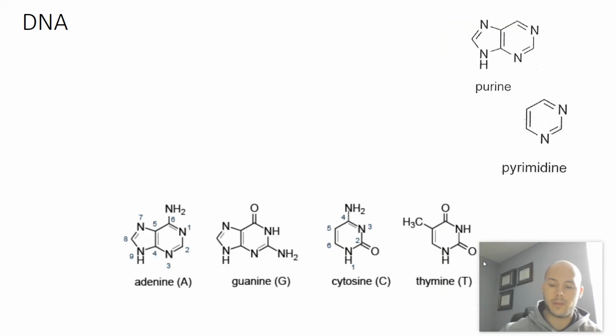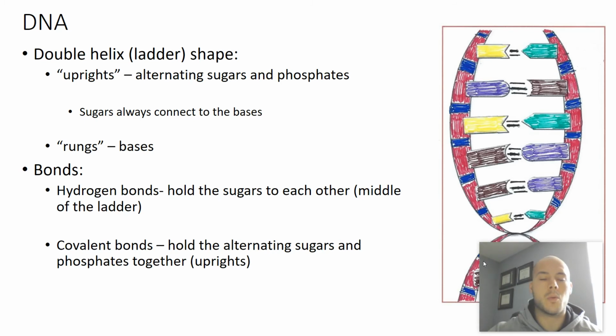Now, that is going to be very important because think about what we know about bond types. Is hydrogen bond strong or weak? Hopefully you all said weak. It is a weaker bond. So when we're going through DNA replication, which we're going to talk about in a little bit, that DNA actually has to separate. So if our DNA is like this, it actually has to start to separate in order to copy the DNA and replicate it. So having those weak hydrogen bonds in the middle is very significant to allow it to do that easily.